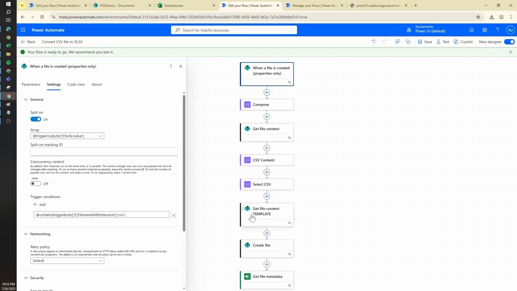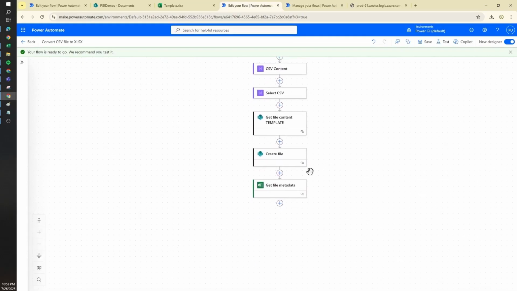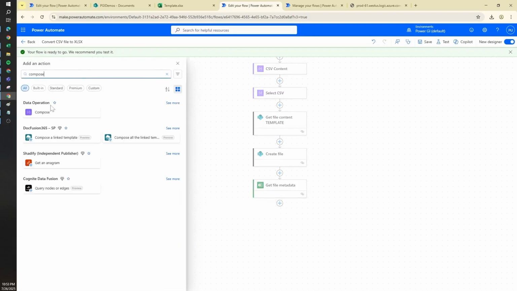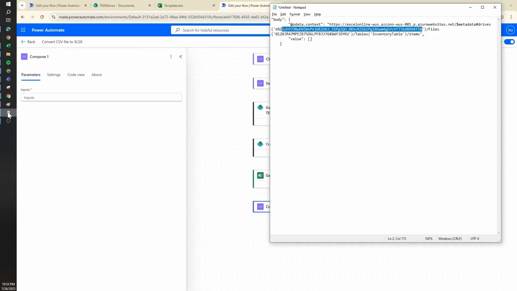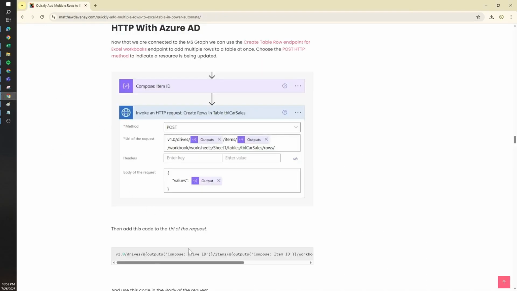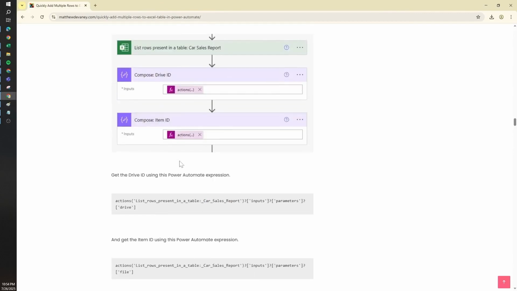So now that we have all of this, the next thing we're going to do is add a compose action for the drive ID, which is the first thing that we have. So, drive ID. And in this case, I'm just going to copy Matthew's code because we already have it here. We pretty much get the information from inputs, parameters, and drive.